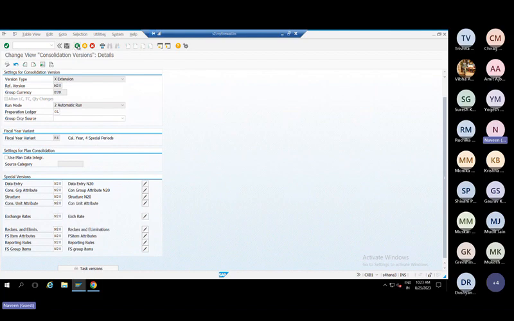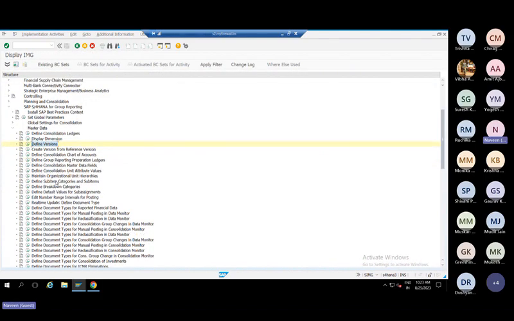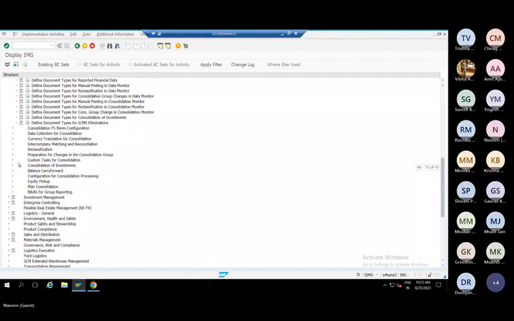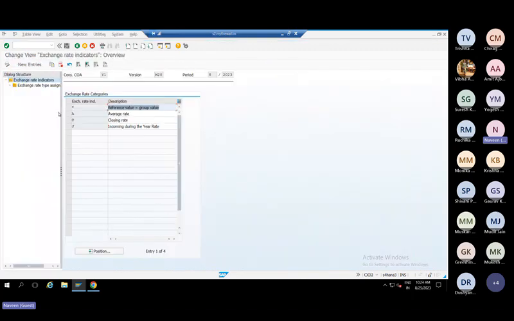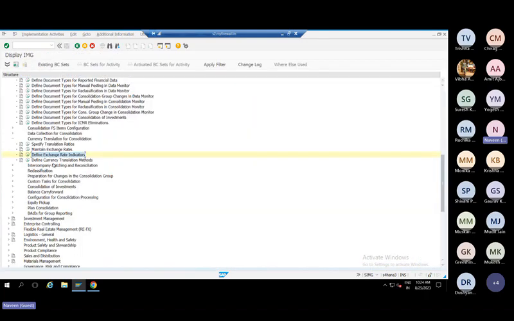Once you set this up, when you go and do an exchange rate, where is our exchange rate? In the translation, when I am assigning the exchange rate indicator, we have not the exchange rate, not this.